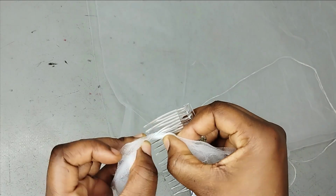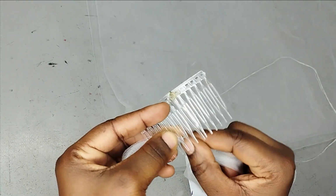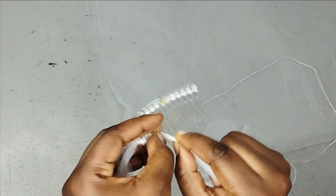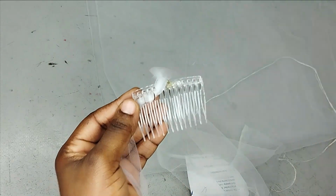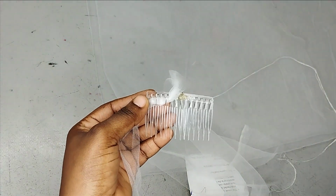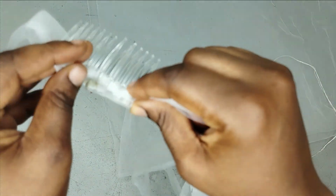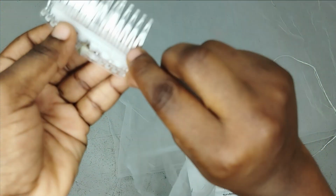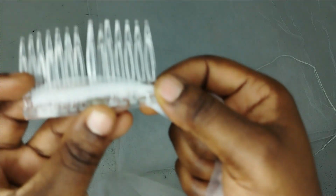I don't want to break this comb, so I'm just placing it in between like this. Okay, and then when you are done, you push it to the hem like this, and you can see you have fabric now to sew on. You can see that I have plastered it now all around. So here I'm just going to find a way to sew it or tack it together, and then you can see now that the comb is together with the fabric.